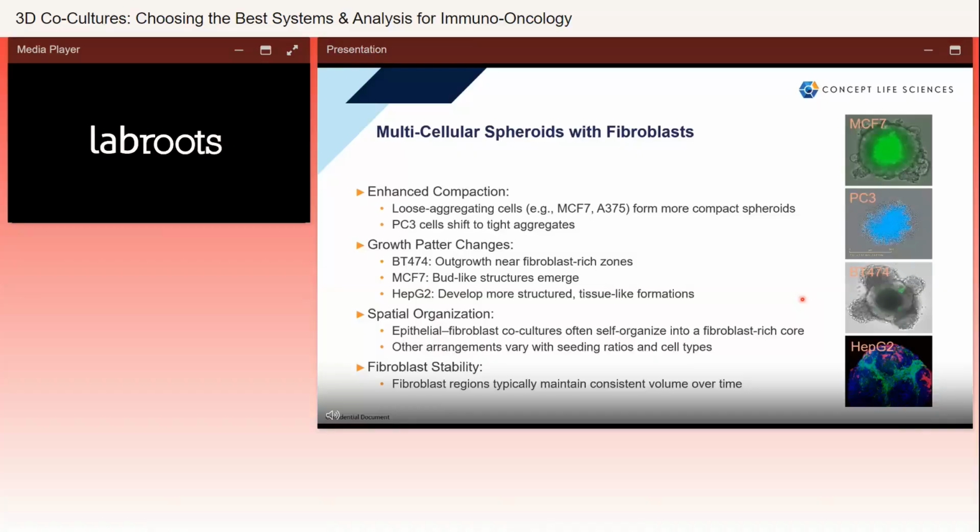One thing we have noticed is the fibroblasts tend to be relatively stable through this, and they don't change too much structurally. Once they're there, they don't really change very much. They don't move around too much. They form their band, and they don't really grow that strongly, without any intervention anyway.